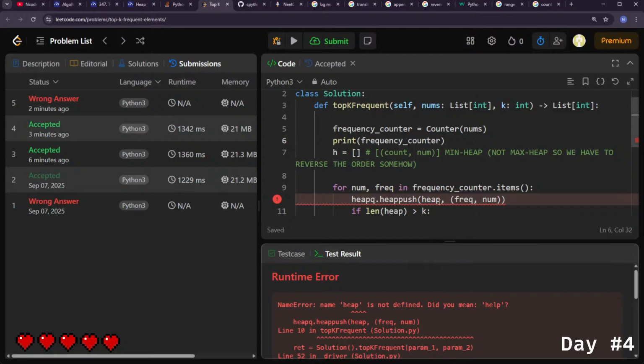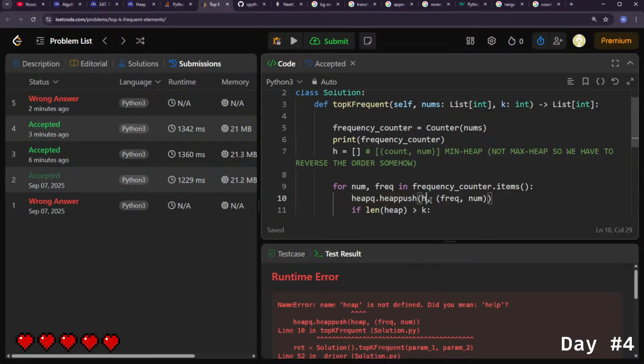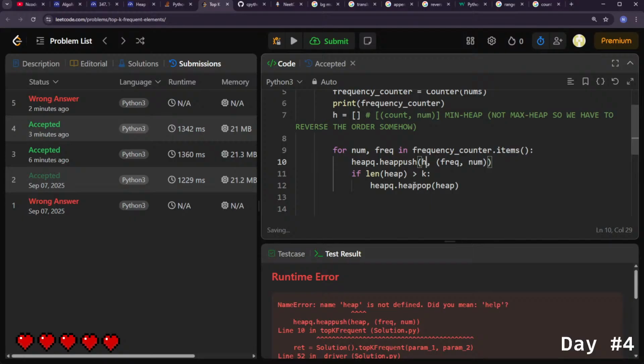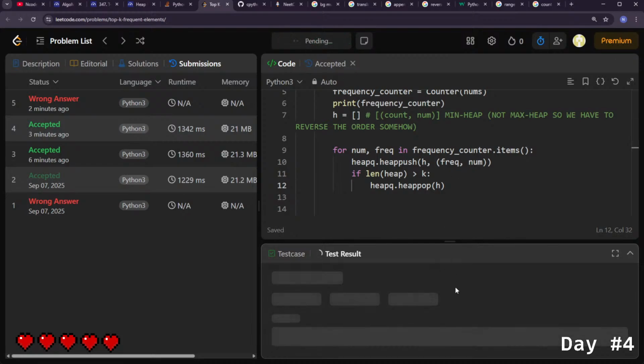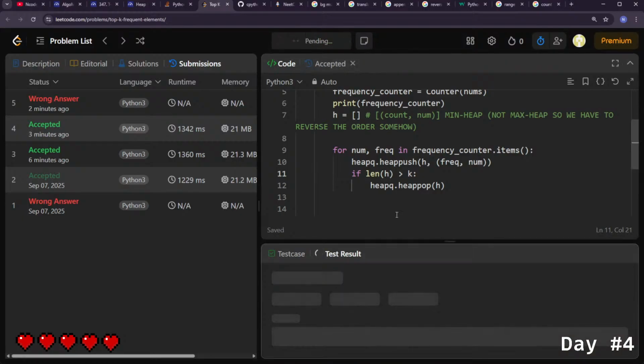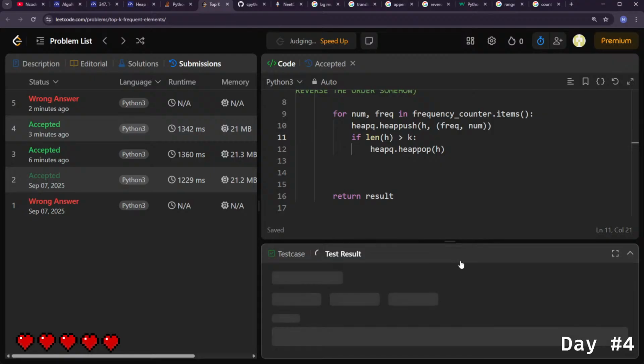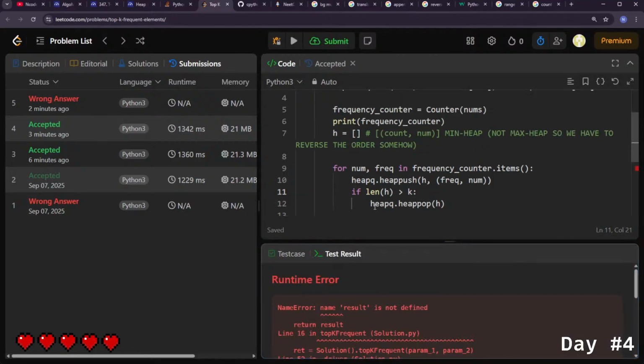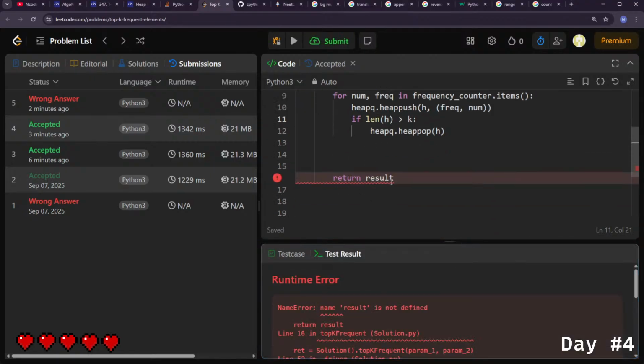Heap, heap h. Let's see what the heap looks like.